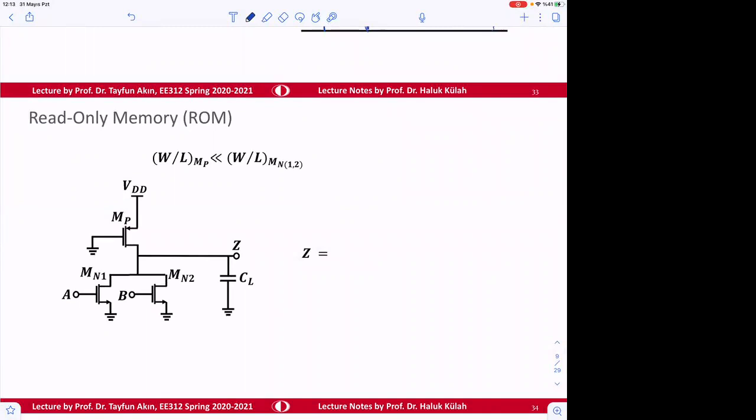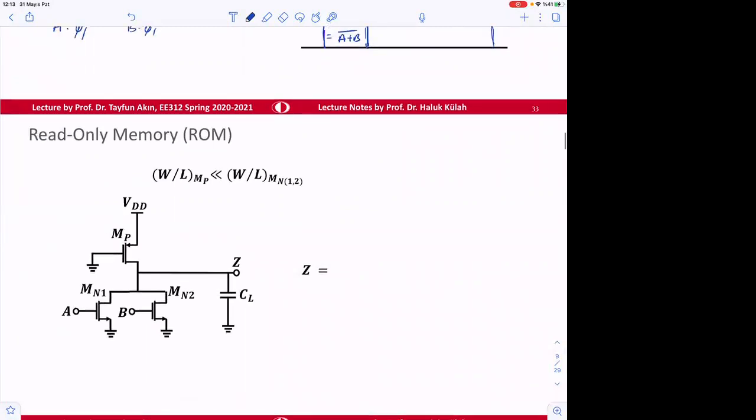So this pull-up doesn't have to be pre-charge. This one is an alternative to the pre-charge concept.